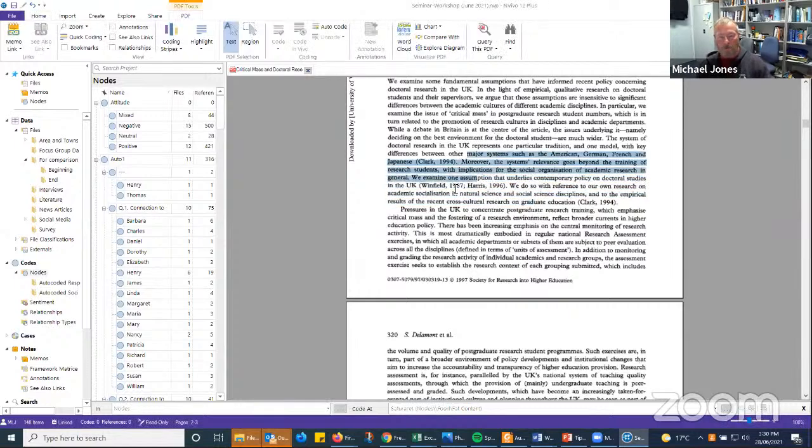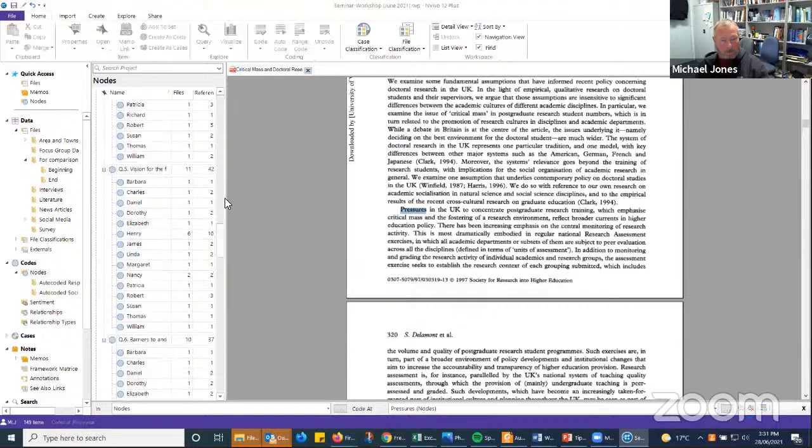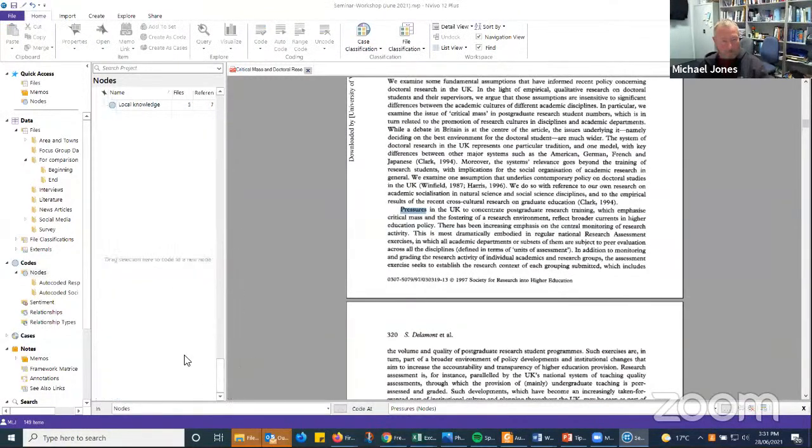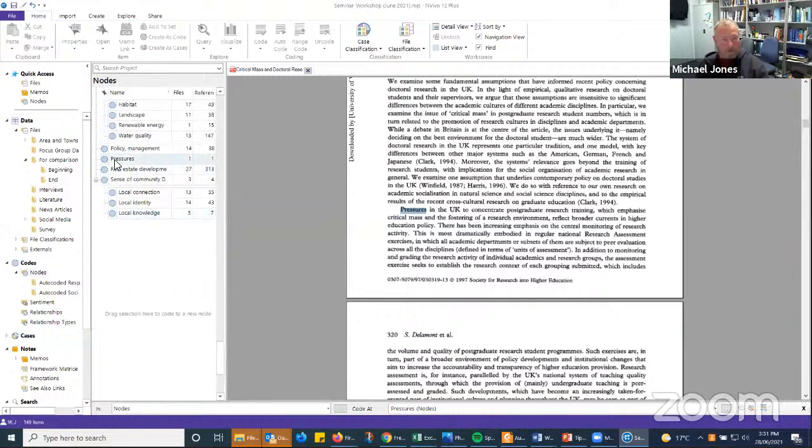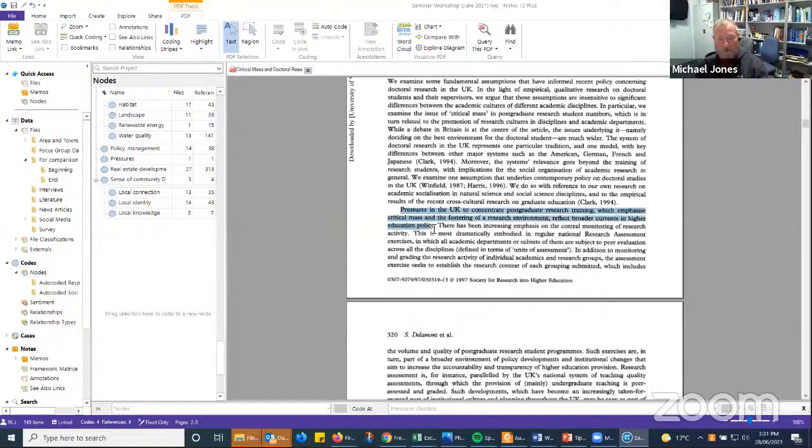The easiest one, of course, is drag and drop. That's pretty fast. So highlight it, drag it, and drop it. But there's others as well. For example, if I want to create a new node, I found this thing about pressure. Let's say students are under pressure. I can highlight that, and down the bottom, you may not be able to see it, there's this thing called Code NVivo. If I click on that, it creates a new node. So down here somewhere is pressure. Probably down the bottom, but no. There it is, pressures. Now I've created that node and I can throw this into there. I can drag and drop, or I can just go down here, it says pressures, so I just go tick.